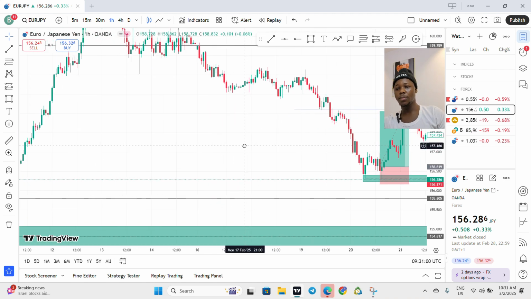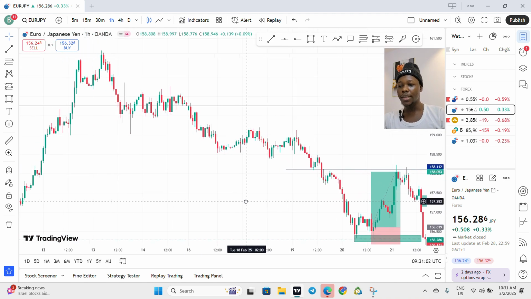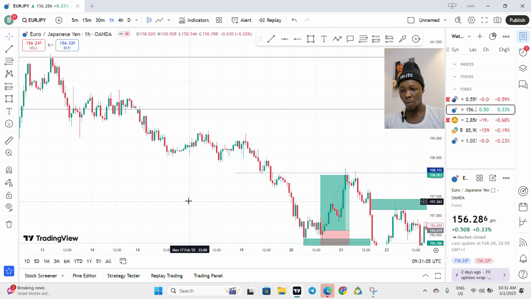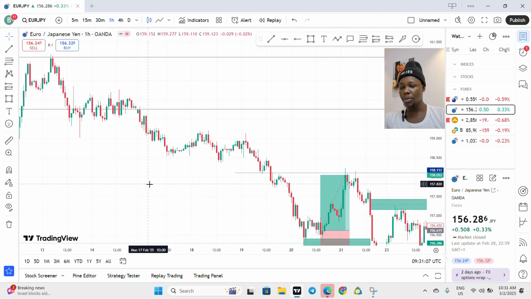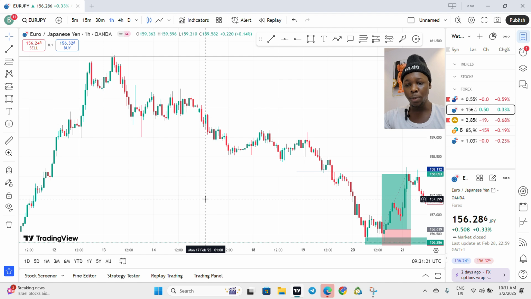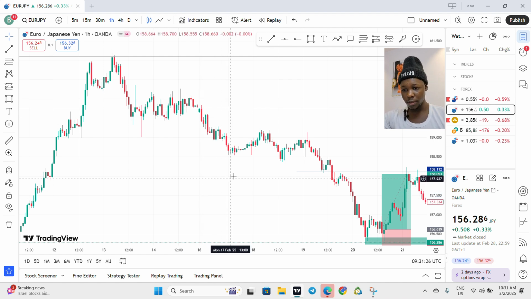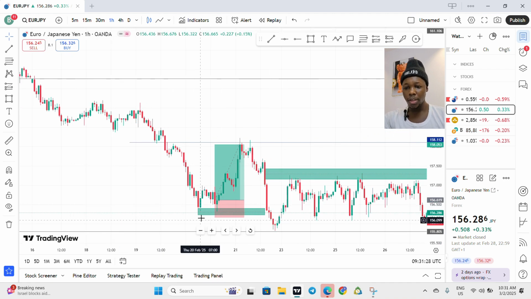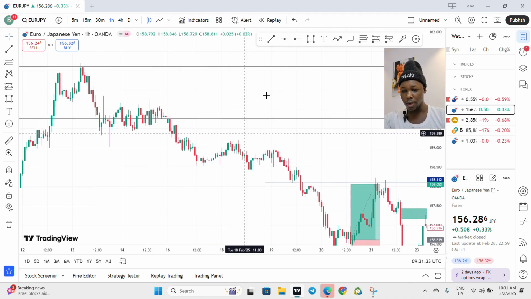And if you look back into the market, you will see practically a lot of it. A lot of it. And what you do to master these rejection zones is you have to make use of the market structure. If the market is actually in a downtrend, you have to always look at your rejection at the upside and expect a push to the downside, because the market is already in a downtrend, which is a bearish trend. If the market is in a bullish trend, just like over here, the market is about to push up, and that's why we got this over here.